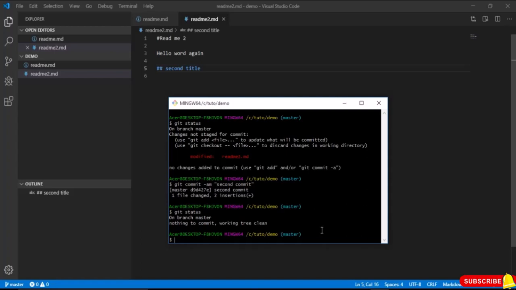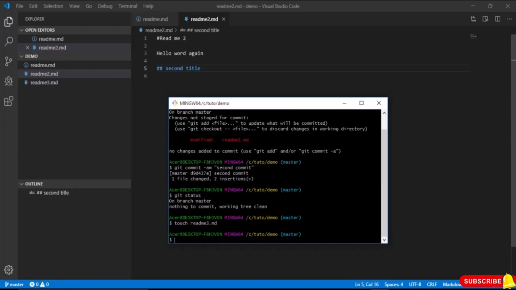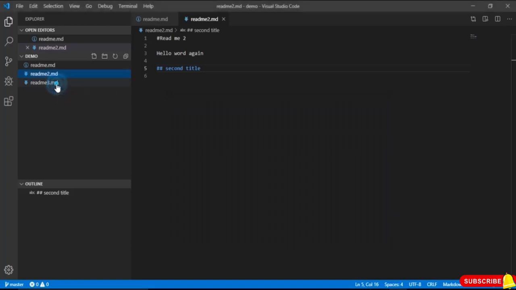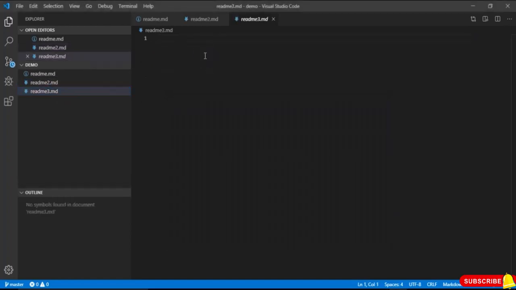To see this problem we need to add another file. Let's do it: touch readme3.md, and we see that the file has been created here. Let's add an h1, first title. Let's save it.